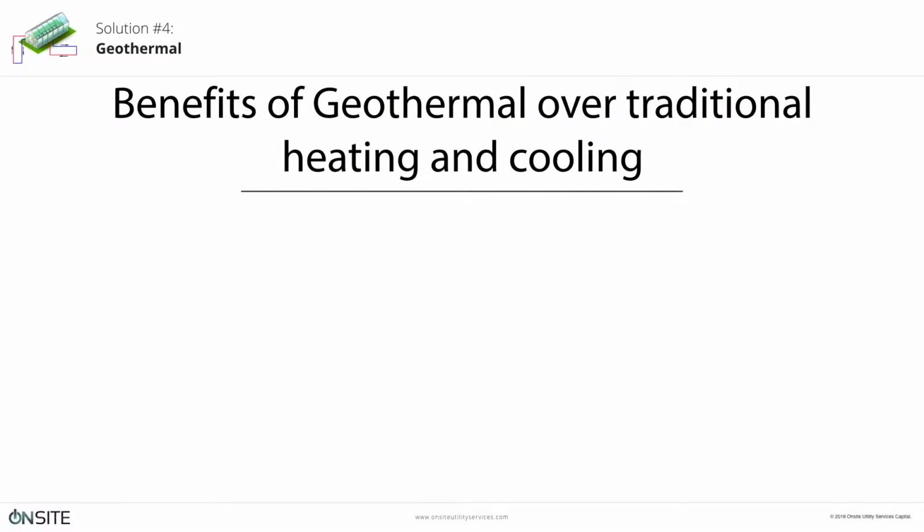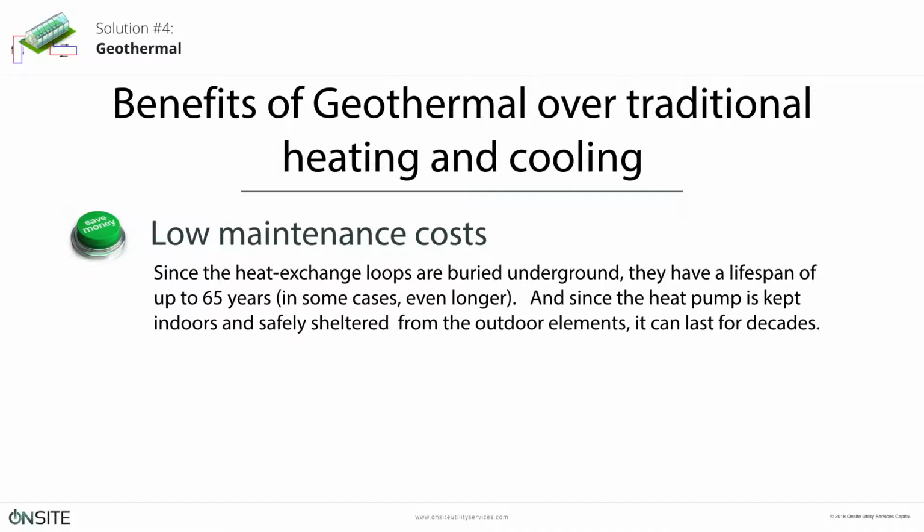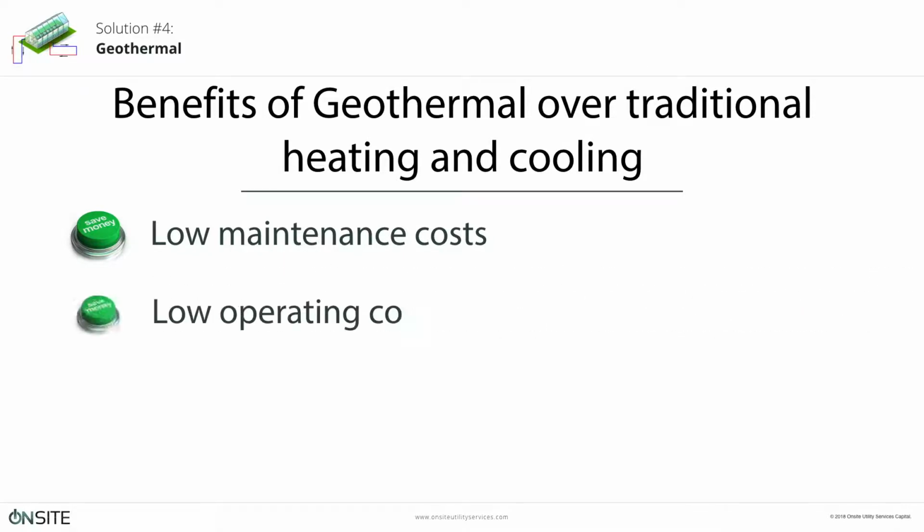The benefits of geothermal over traditional heating and cooling are substantial. The maintenance costs are very low. Since the heat exchange loops are buried underground, they have a lifespan of up to 65 years, and in some cases, even longer. And since the heat pump is kept indoors and safely sheltered from the outdoor elements, it can last for decades. The operating costs are very low.